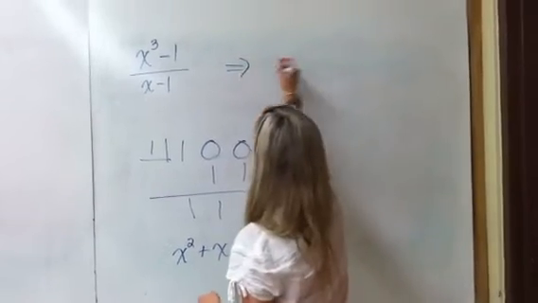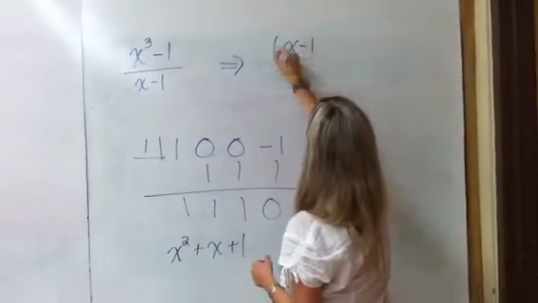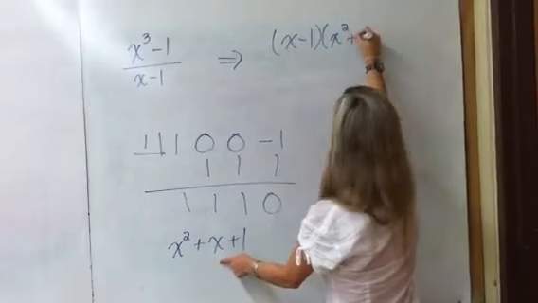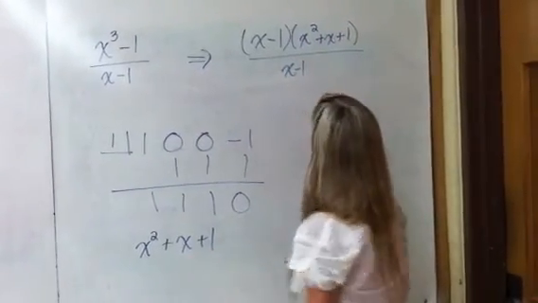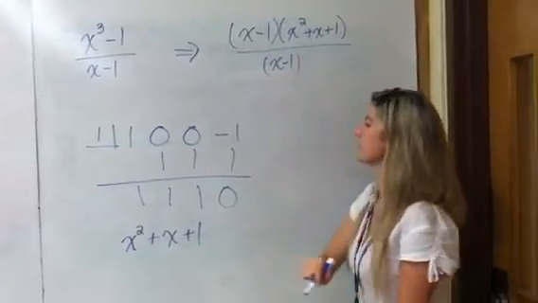So then again, this leaves us with x squared plus x plus 1 with a remainder of 0. So again, if we were going to rewrite this, we'd end up with x minus 1 times x squared plus x plus 1 divided by x minus 1. So that's how we rewrite that.